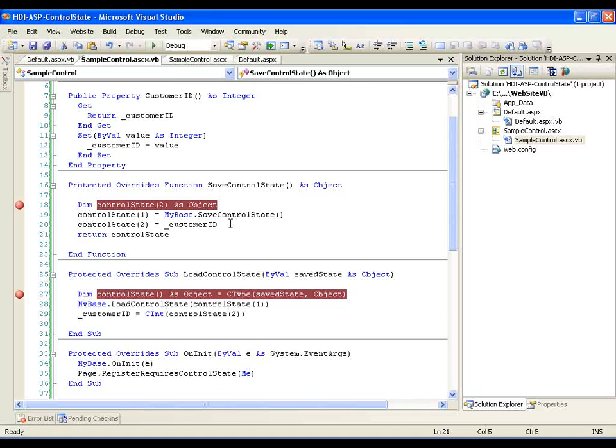And one additional approach that you could take when you get this sample and start to implement it in your own code is, rather than storing a single value such as customer ID, you could create a separate class. Let's say we created a customer class that had multiple properties to it, and then we could store an instance of that customer class in the control state, which would provide us with a lot of flexibility to store multiple values. So I encourage you to download the source code that comes with this video, take a look at this sample, and then extend it from there to meet the needs of your particular situation.